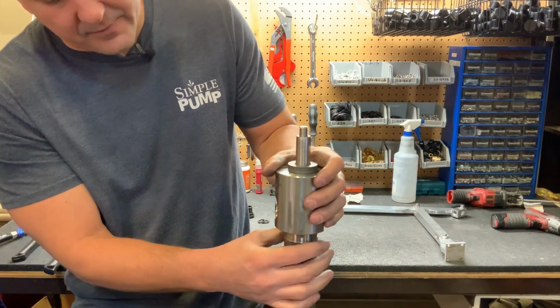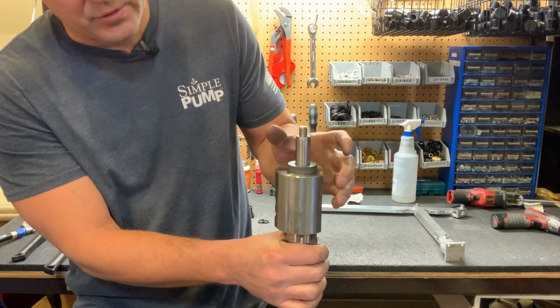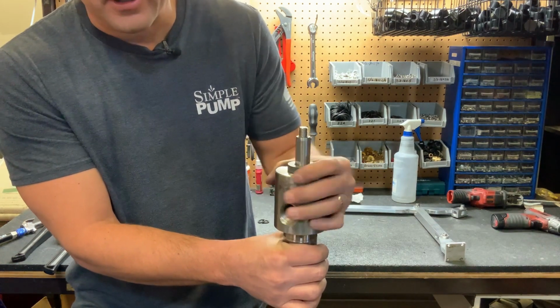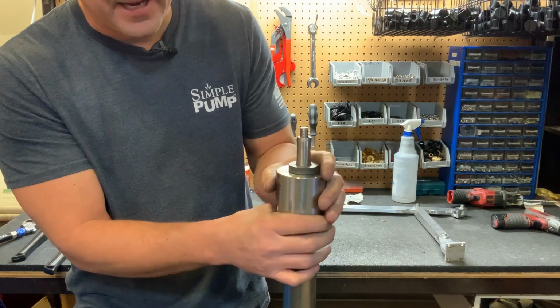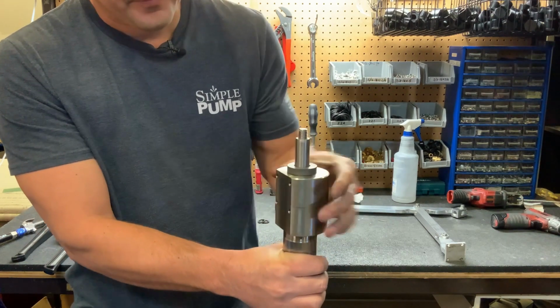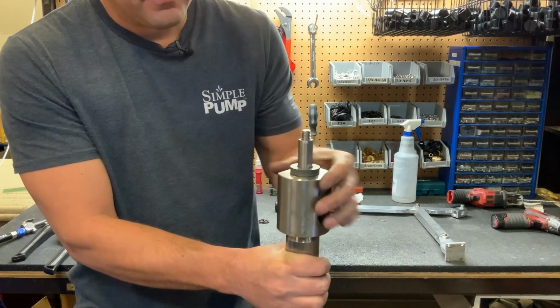Now you're going to want to be very careful. These are fine threads, so you're going to want to make sure you don't cross thread them. If it feels smooth going on, then you're good. If it gets tight really quick, then back it off and try again. So you'll want to take this, bring it all the way down.